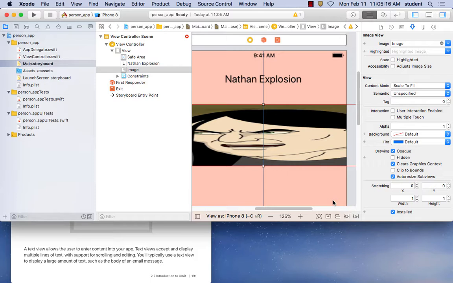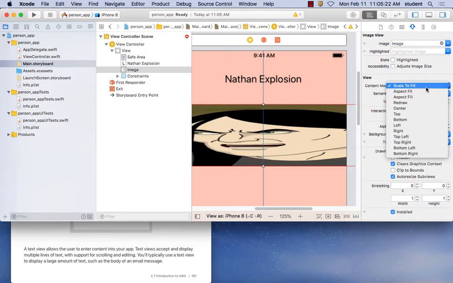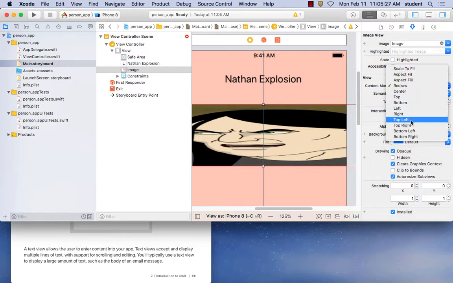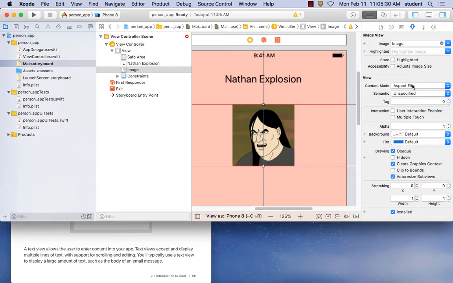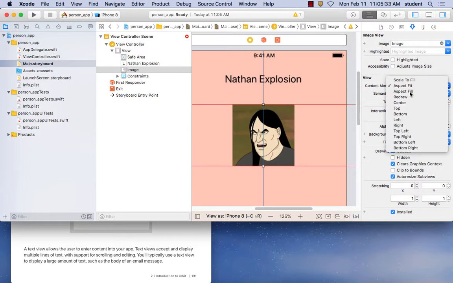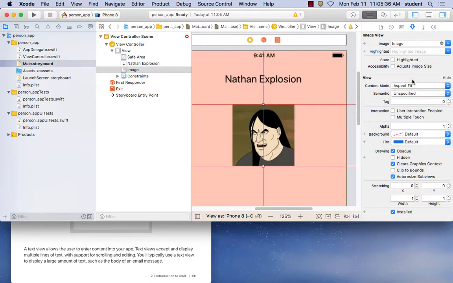Well, you can tell the content mode to be, you can adjust this. What do we want? We want to redraw. No, let me see. Fit. There we go. Fit aspect. Aspect fill. Ooh, that's full screen. There we go. No, don't worry, we'll give it the size. So I went to aspect fit. The problem is the box is still out of whack. Okay, the box is still out of whack. It knows it's in the center, but it wants to scale it to the size. Adjust image size, semantic tag, multiple touch.